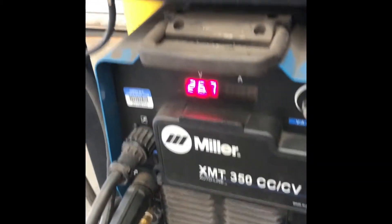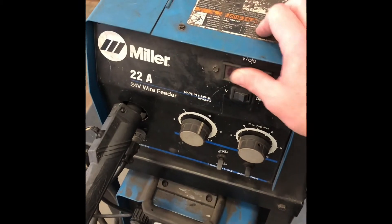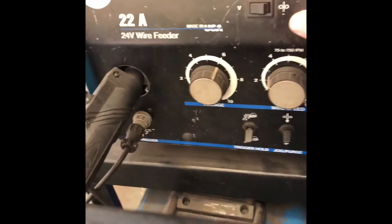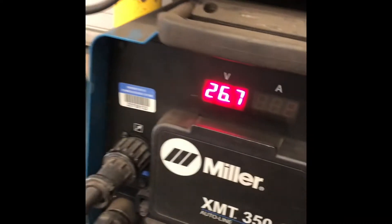Flip that back up, come up into your wire remote. Notice it's not on here. If you look around the back side over here, there's a switch right over here. That is your reset — that is your power on switch. Notice the red light means it is on. Come back down to the front, and it's on. Now it's going to say we got 26.8 volts, and we got 26.7 volts here on the power source. No big deal.